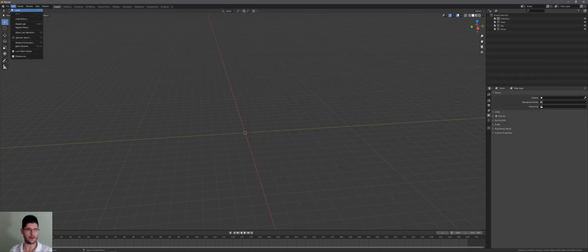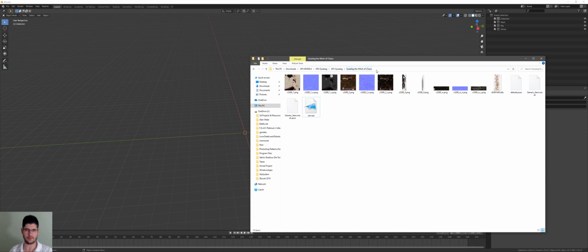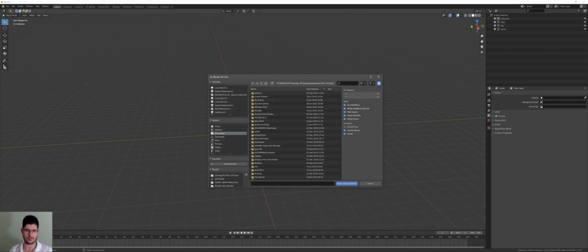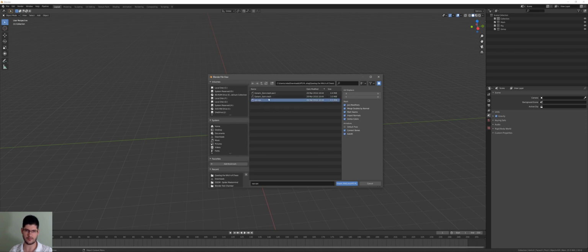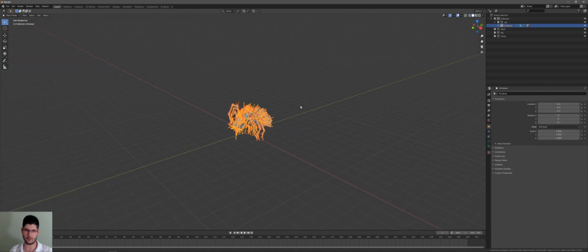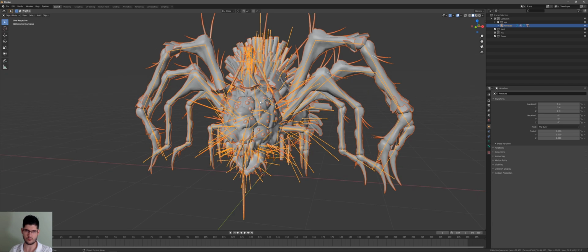So we're going to go in File. Actually, I'm just going to copy this path very quickly. And we're going to go in File, Import, XPS. We'll select the first option in here, and then I'm just going to paste this, and I want to now select the XPS file. Once you double click it, it will load the model, and there we have it, like so.